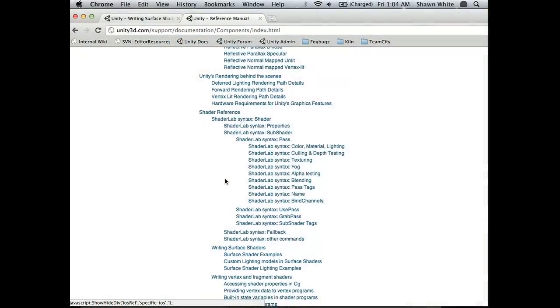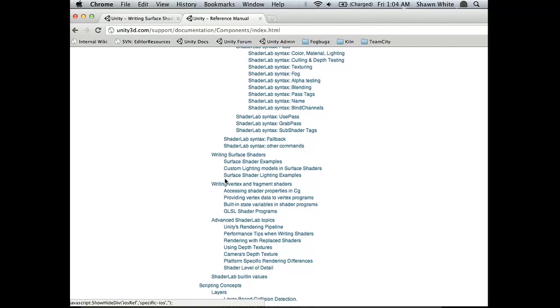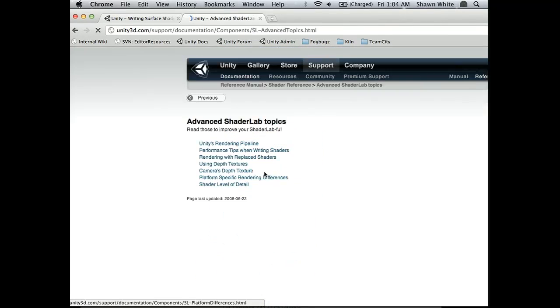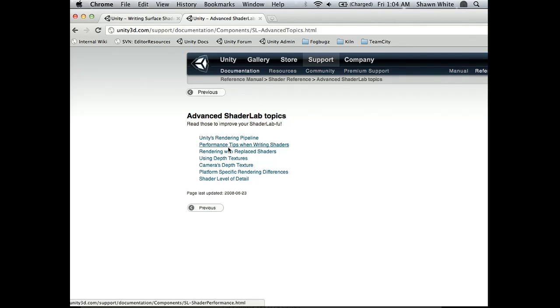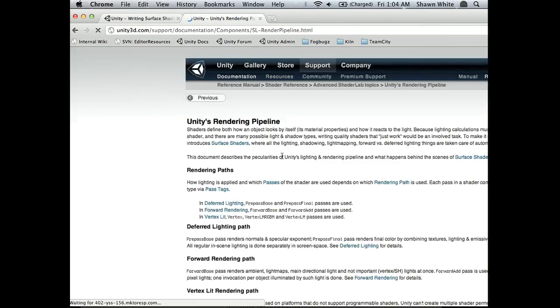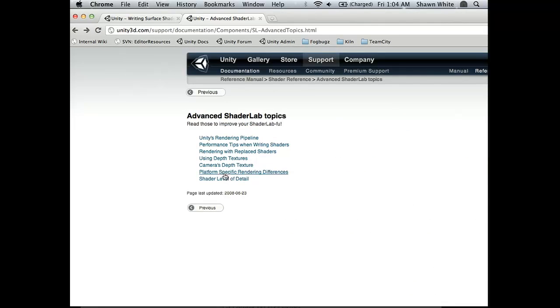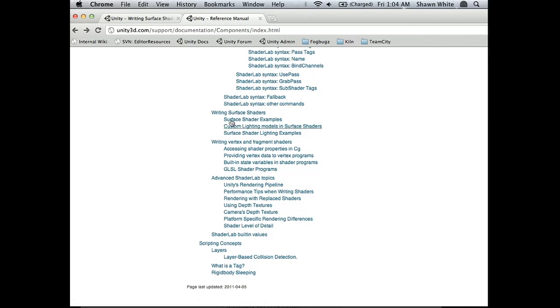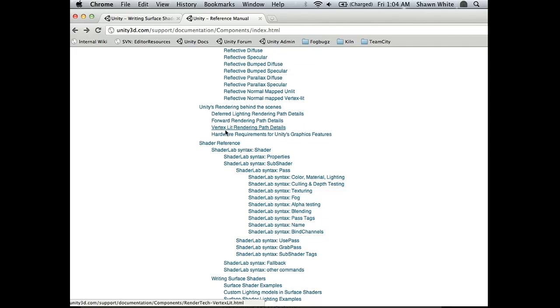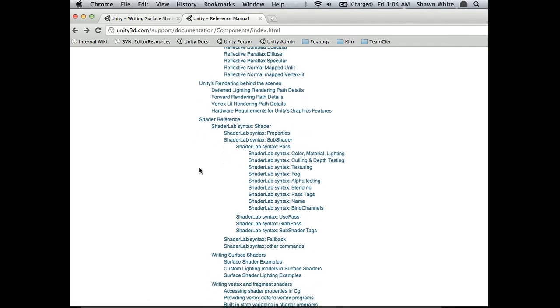Where is it under? It's under the reference menu, right? Yep. Reference. Where is it? Do you remember? Surface shaders. That.